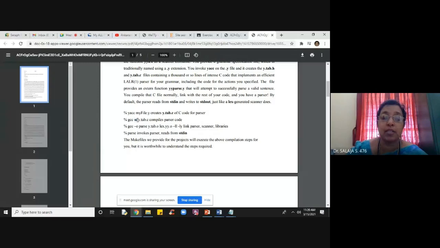This -c is just for compilation. And -o indicates that you take the object codes y.tab.o and lex.yy.o and link them, and then your normal procedure happens. But we'll never use all this. We'll just use yacc filename.y and then cc y.tab.c.